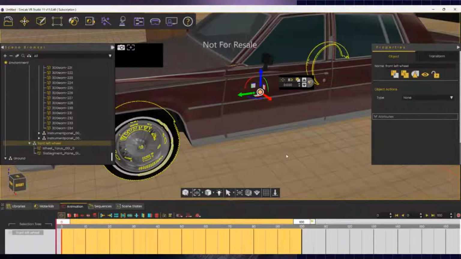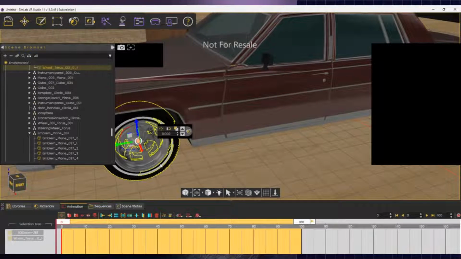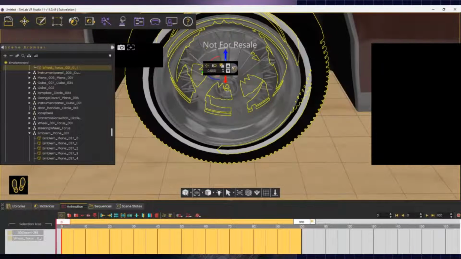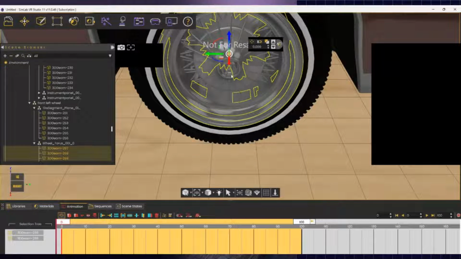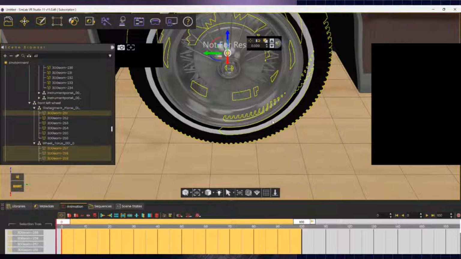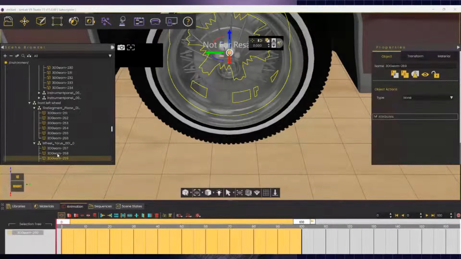So now, brake geometry. Okay. Now I can select the chassis or the inner part, select all those details. Front left wheel. I can just select those parts.